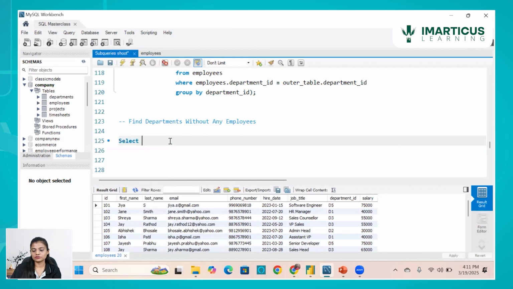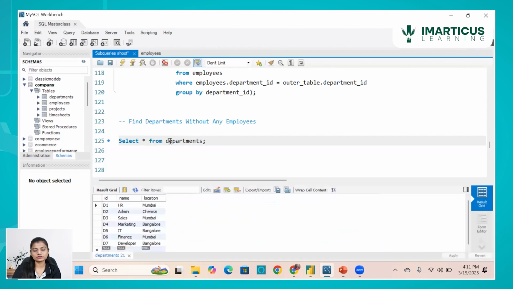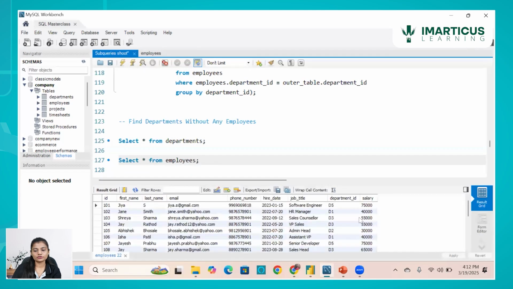Select star from departments. So I'll see this. I have D1, D2, D3, D4, D5, D6 and so on. Now if I do select star from employees, here you can see D1, D2, D3.